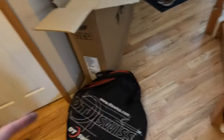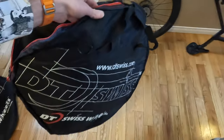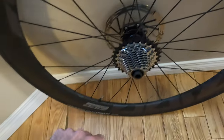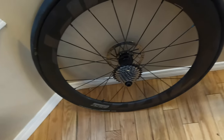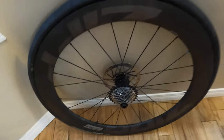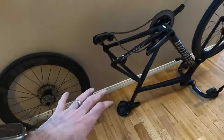A couple things — I got these DT Swiss wheel bags laying around, so I'm going to use those and wrap up the wheel set and throw those in. I bet those are a hundred bucks. I am going to put on a brand new cassette as well, because I had a SRAM Red on there and I sold this as a Rival and I don't know what happened to my Rival cassette. So I'm going to put on a 12-speed Force, which is an upgrade for him, brand new. The chain looks pretty good, probably doesn't need another chain, but just a general quick cleaning.